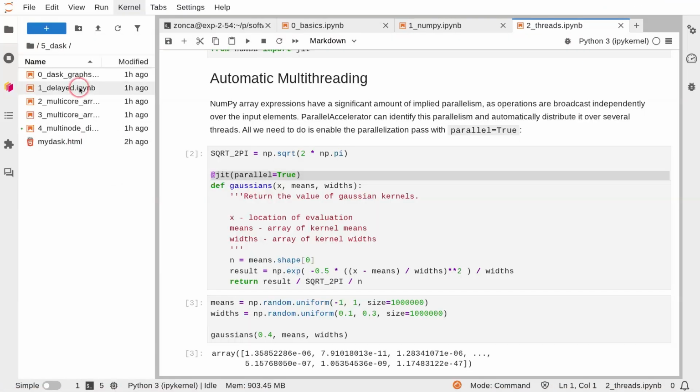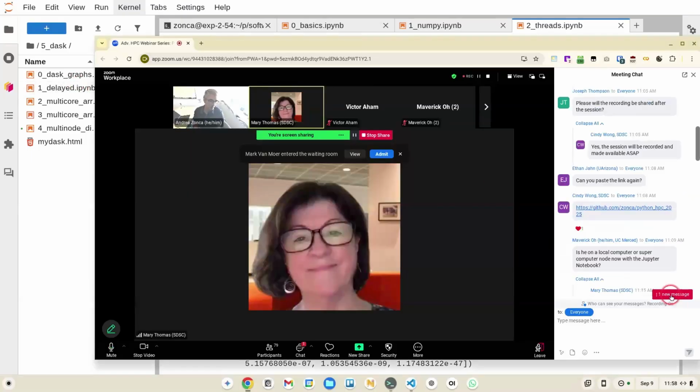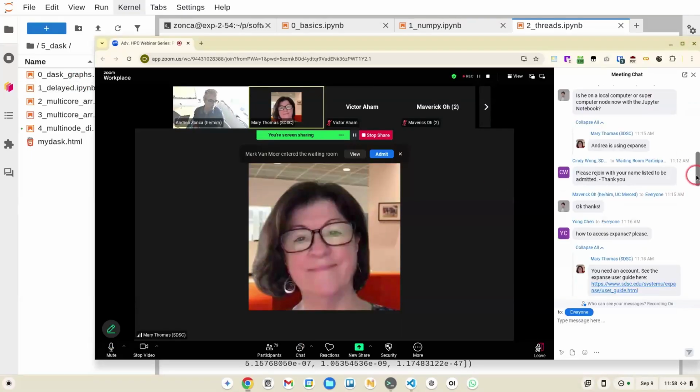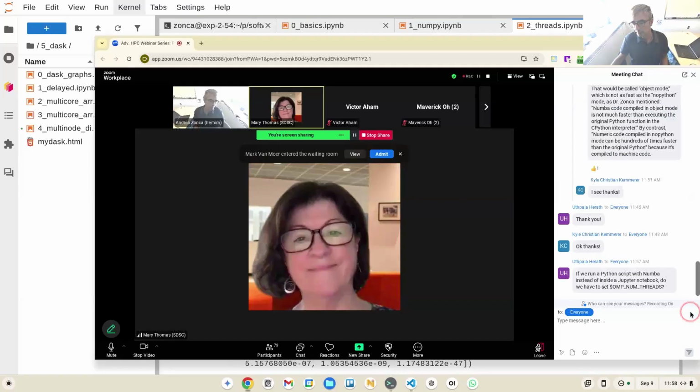We have one more question. Upala asked about OMP num threads if we run a pipeline. Yeah, so it depends on your environment. Most of the time it is automatic, and Numba is going to use the same number of threads as the existing cores on your machine.